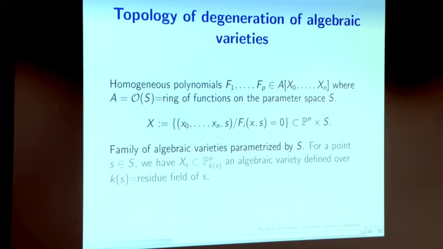So it means I fix S, I get something inside the projective space, and it is defined over a field which is the residue field of the point in S. And you will see examples in the next slide. This residue field can change. So this is what I was explaining: you start with some equation over Z and you get an equation over a finite field, or you get an equation over Q by just embedding Z into Q. So the field of definition of your various varieties parameterized by S changes with the point.